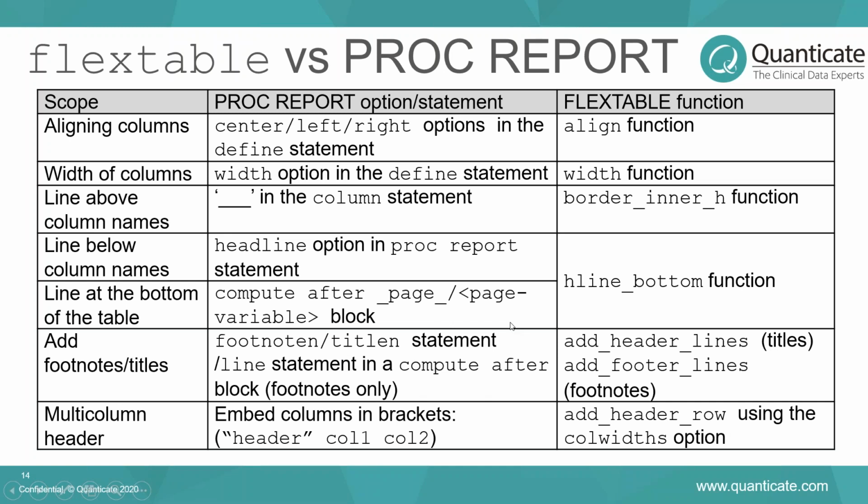Well, there's two things which flex table does not allow you to do straight away. One is the skipping, which means when you have break after a variable skip, where you say you cannot, that would usually insert a blank line. That's not something which you can do. To do that, you need to add the blank line in the source dataset, which is fed into the flex table. And the multiple pages. Flex table does multiple pages, but not the way we usually see them, because the way we usually see them is with the column header being replicated across all the pages, whereas flex table would not do that. It would simply print the remainder of the table to another page.